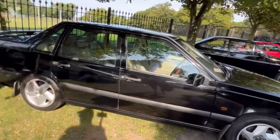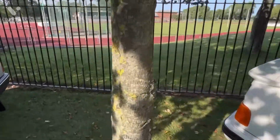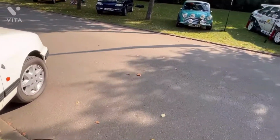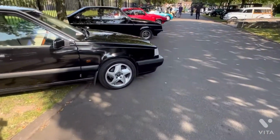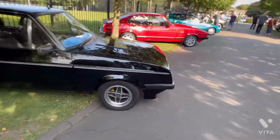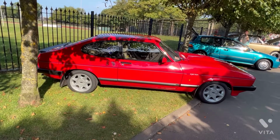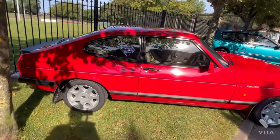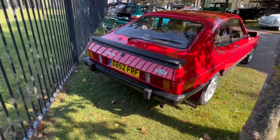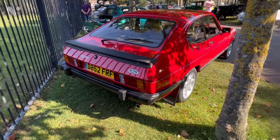A Volvo. I didn't see any. Cosworth, could well be, folks. No, it's a XR4. Still nice, not as good as a Cosworth, but still nice. RS2000 Mark II Escort, very nice example. Oh wow, 2.8 injection. Stunning. I had one in blue. These are worth thousands and thousands now. 10,000, 20,000 upwards. One in showroom condition. Absolutely amazing.